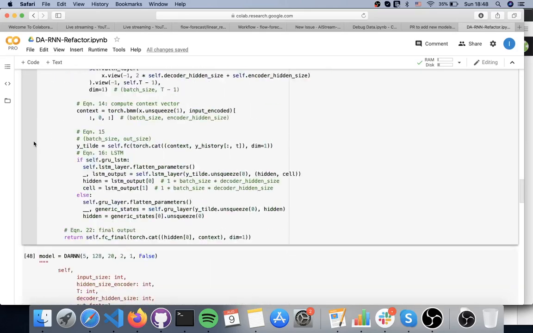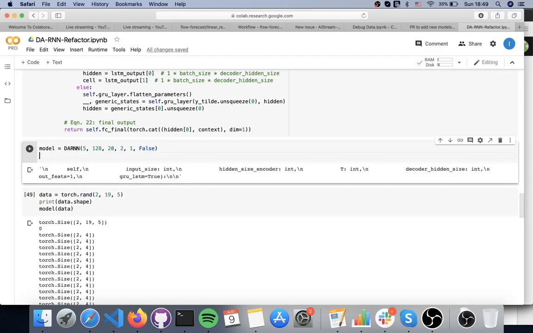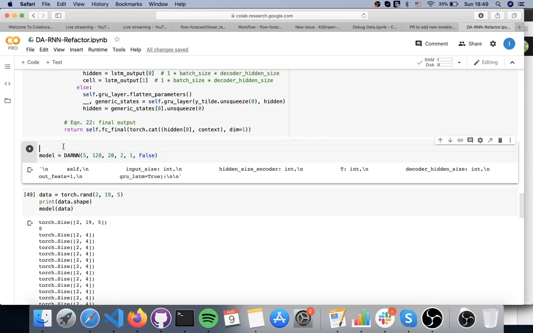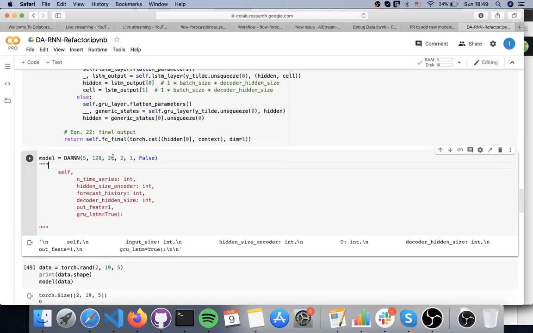So I have done some test stuff. I always do this with most of my things, I just test what this will look like. Again, oh yeah, that's why I had those params here too. But what did this become? This became n number time series. Anyway, same difference. But now look, this is probably roughly how it would look initializing it in the repo.